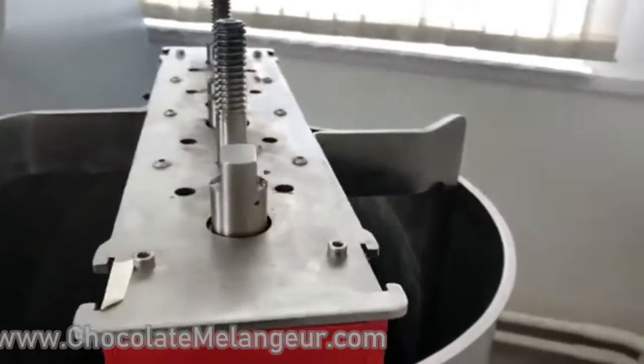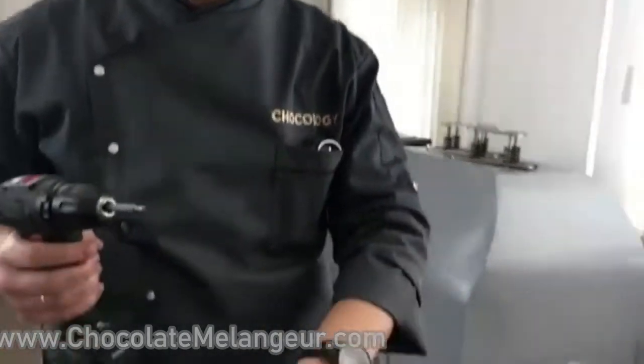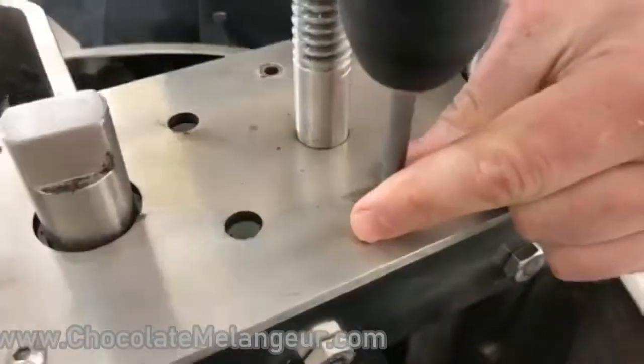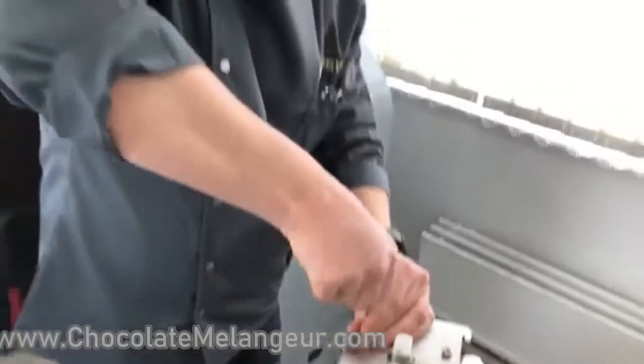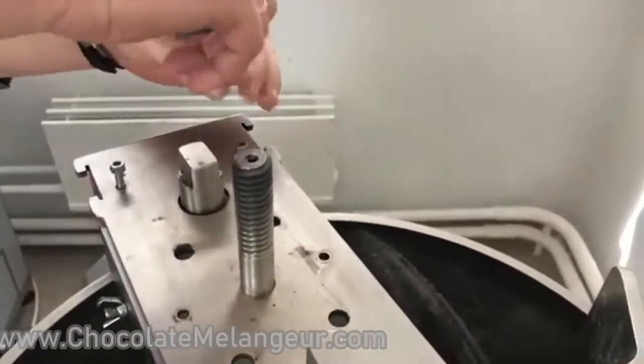Okay, let me take this one. Just imagine that the pressure of the stones was enough to heat the choco mass up to 87 degrees without any compressed air. Only stones, 87 degrees. Because the melanger was working for about 1 month, it is our tested sample, so the stones and stone bottom are worn in, which is very good for melangers. The older it is, the better it works, the better it grinds.